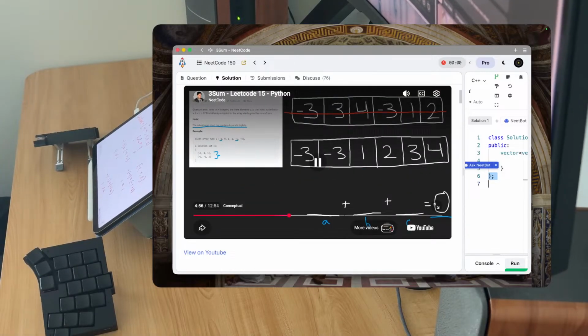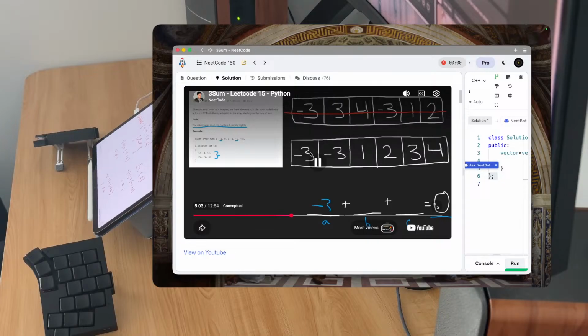So now that we know to sort the input array and we know how to eliminate duplicates, notice, right?